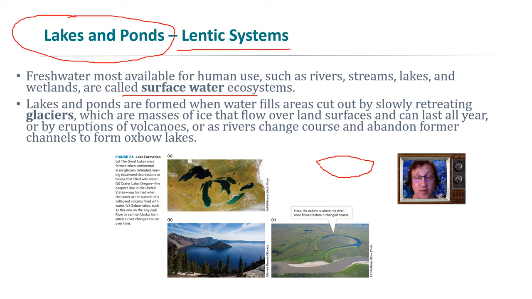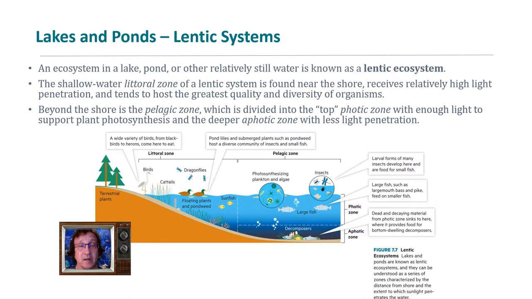Lakes are regularly filled by either rivers, or in cold areas, glaciers or ice caps melting, and they can be recharged by precipitation from other areas. It's very important to know that lakes and ponds, lentic systems, do have a structure. They have a shoreline where plants grow, and plants help add nutrients to that water. And then there's something called the littoral zone, which means an area near the shoreline. And this area is called the benthic, or the soil zone. The bottom is sometimes called that.